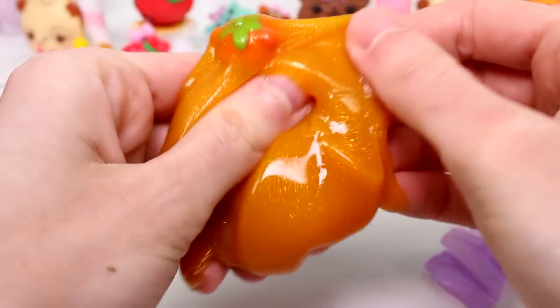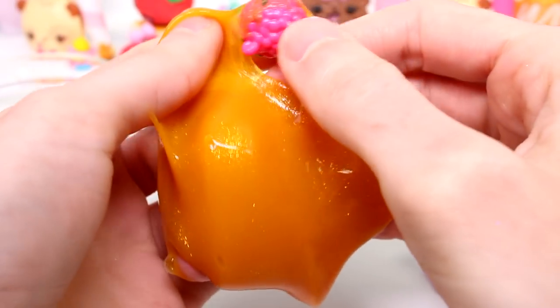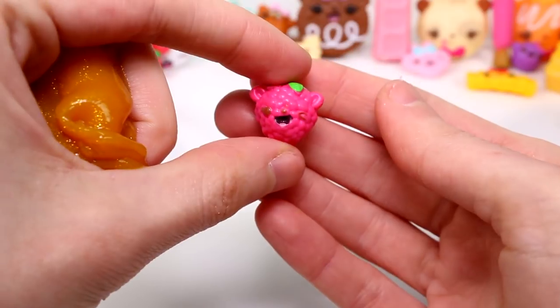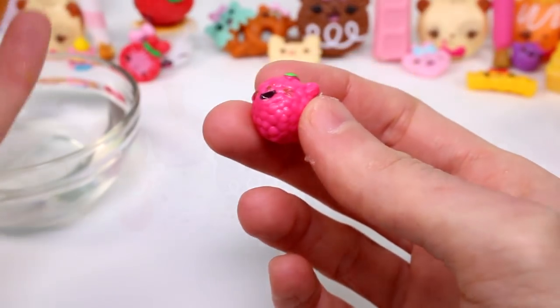So let's see. Uh-oh, it's not, but we got a fruit or something. It's a little, wait, what is this? What are you? It's Blossom Berry, it's a little berry. She's so cute. Oh my goodness. Look at that! Look at that little face! Look at it! It's so cute! But we didn't get any carrots!